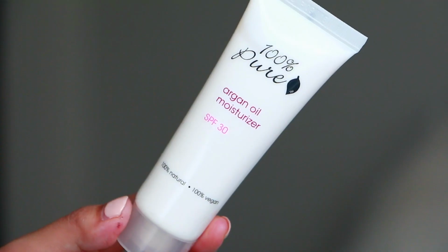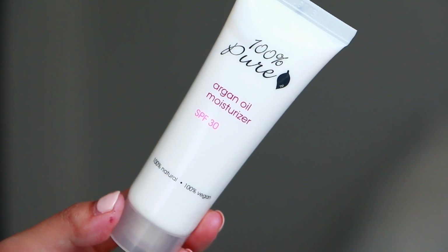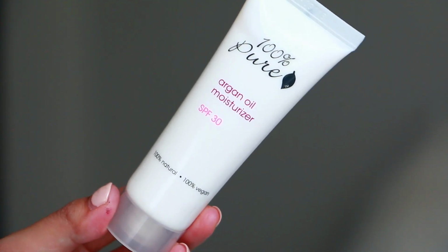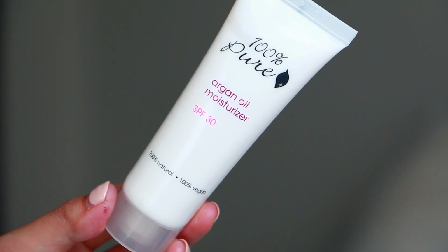The first product I would apply that was 100% Pure after cleansing, using serums and a moisturizer would be my 100% Pure Argan Oil Moisturizer with SPF 30. This is a physical SPF with zinc oxide. It's got an SPF 30, which is what I recommend for every single day, and I really love it. It absorbs beautifully into the skin. It doesn't make my skin feel more oily or greasy or chalky. It's a really beautiful moisturizing SPF.